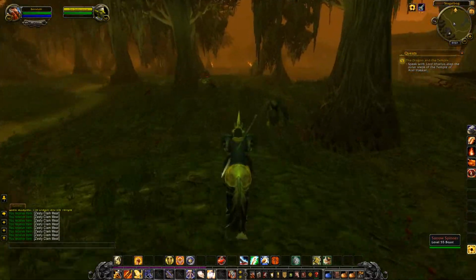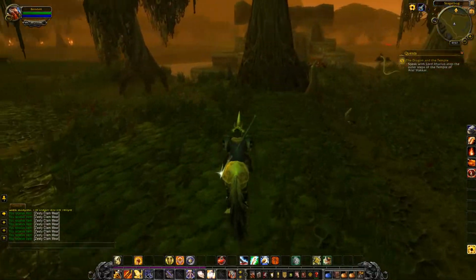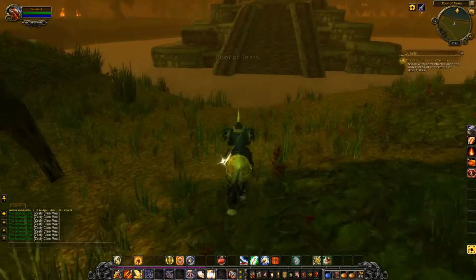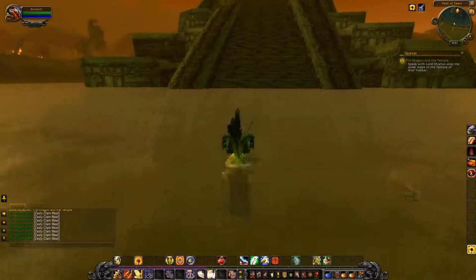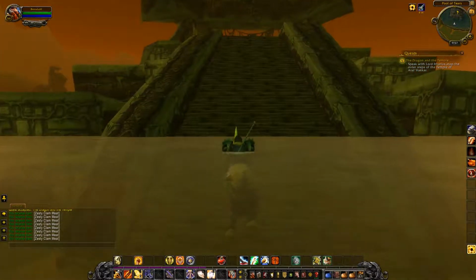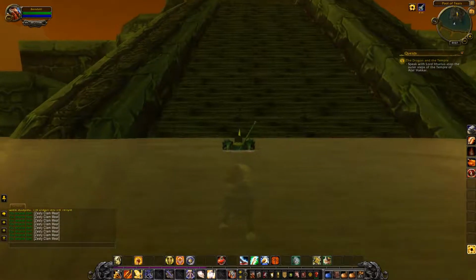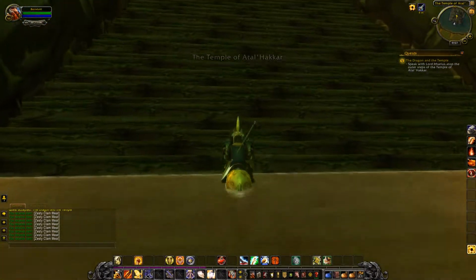Okay, we got some spiders. We have a lot of spiders. We have plants that look like spiders. And off to this temple here. And we have giant man-eating fish, or more importantly, dwarf-eating fish. And on to the Temple of Atal'Hakkar.